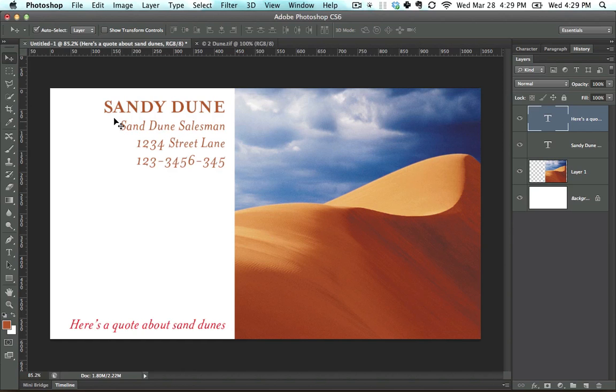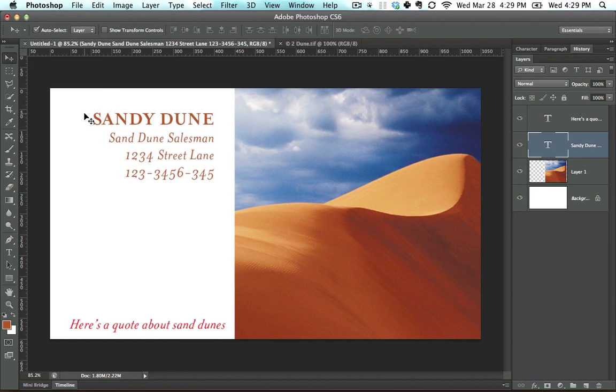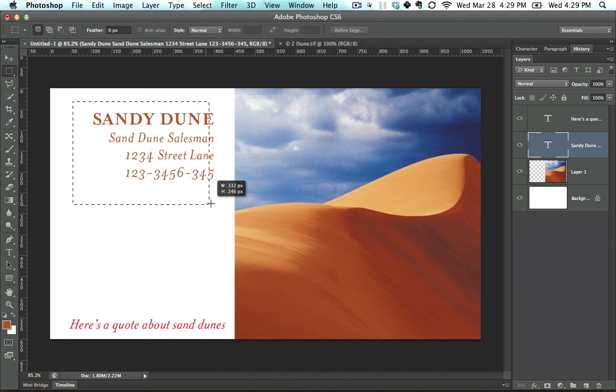Now what I want to do is put a square color background behind this text. So maybe something that's blue, or maybe something a little bit gray. I'm not sure. In order to do that, I'm going to go to my Square Marquee tool and say that this is the size of the box. Or actually, I think I would do it more like this right here. And that looks pretty good.